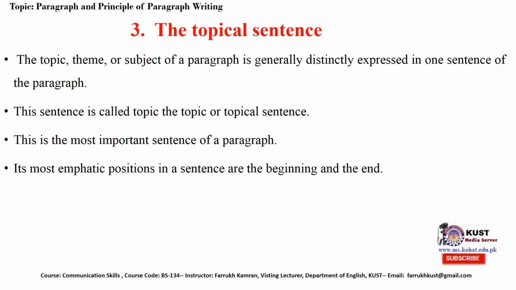The third important principle is the topic sentence. The topic, theme, or subject of a paragraph is generally distinctly expressed in one sentence of the paragraph. The sentence is called the topic or topical sentence because it contains the topic. The most important sentences of a paragraph are the first and the last, as the most emphatic positions in a sentence are the beginning and the end. Therefore, generally, the first sentence of a paragraph is the topical sentence, but sometimes it is the last.